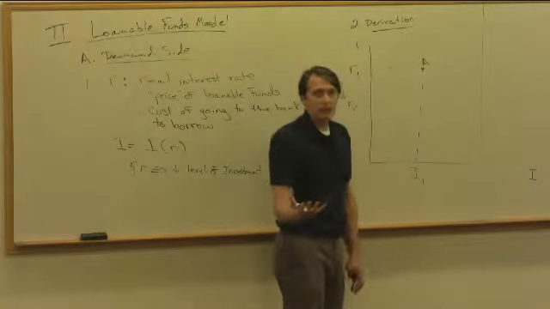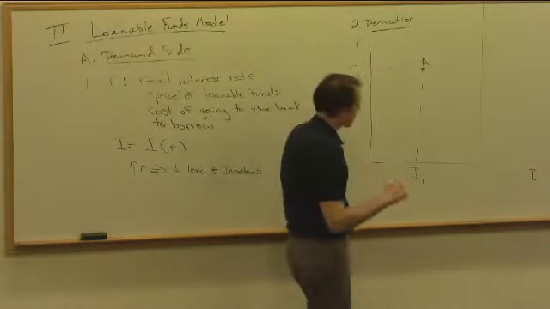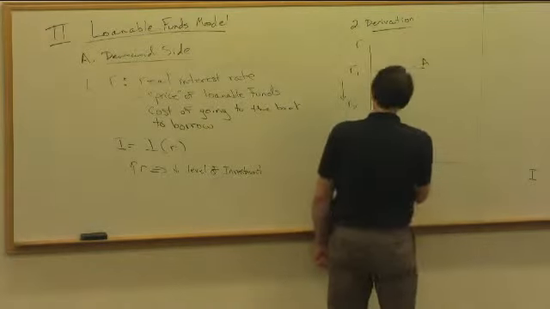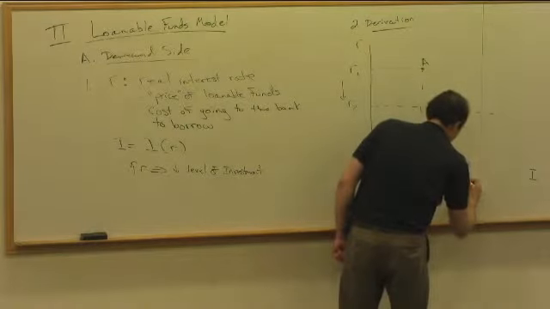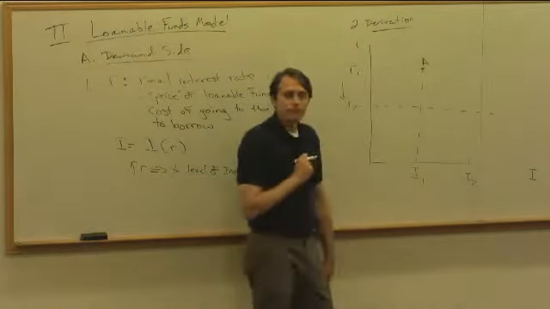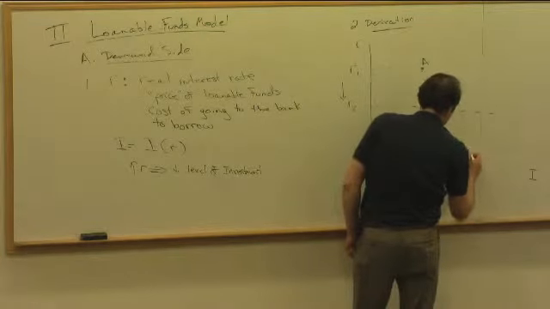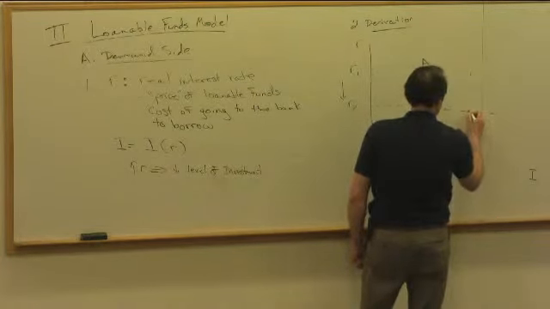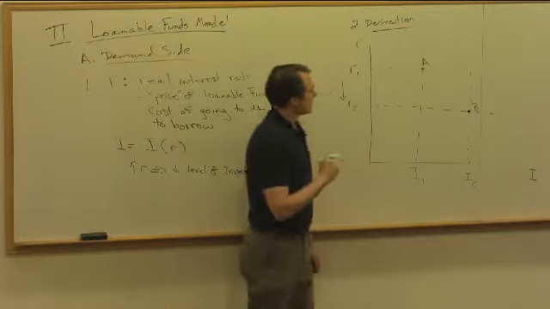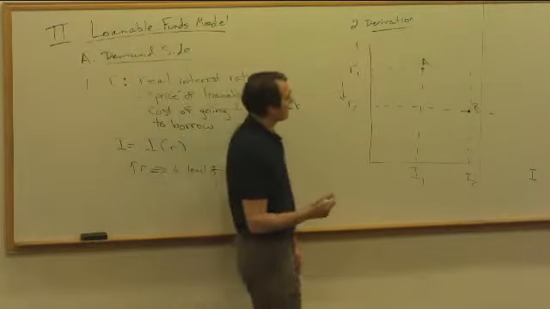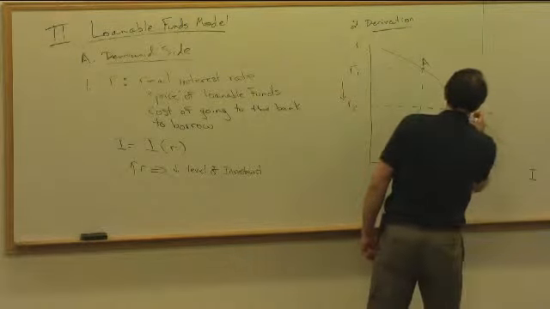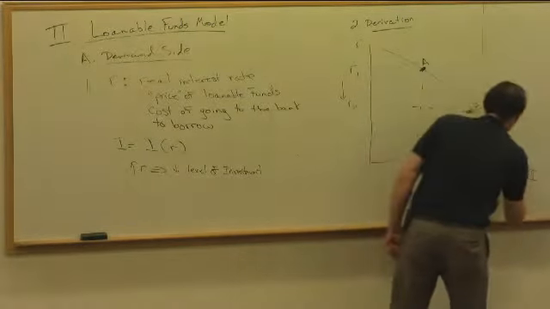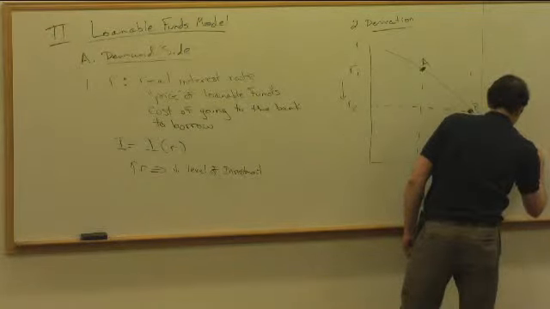How much more? I don't actually know, because we're not at that level of detail. I'm just at qualitative results. So for the sake of argument, if the real interest rate falls down to here, we'll say the level of investment goes up to I2. Now, that means you're going to be at point B in the diagram. Two points are going to determine a line, so I'm just going to connect those two points. Hopefully I can draw this as basically a straight line. Not really, but I'll make the dots larger and call this the investment demand curve.